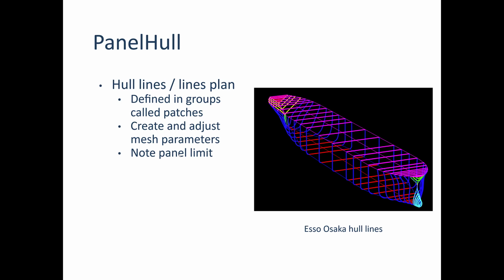Another way that you can provide input is through an OBJ mesh file where you've just produced the mesh directly. Oftentimes people use Rhino 3D for this, but there are many other programs that will allow you to easily create a mesh directly. One disadvantage is that that's the mesh you have to work with. If you want to make any changes, you have to go back to the tool used and refine the mesh accordingly as needed.